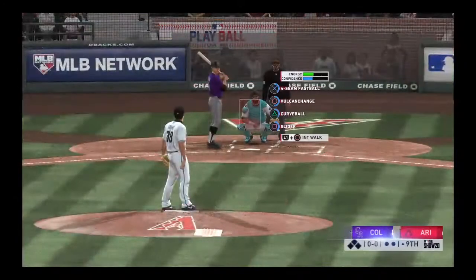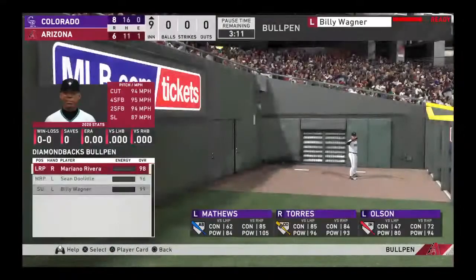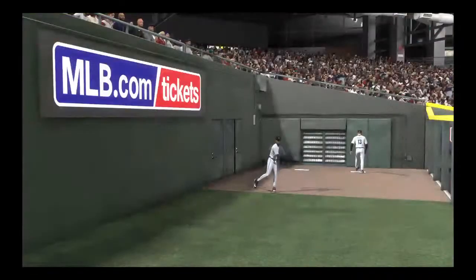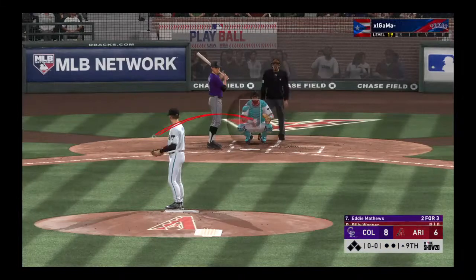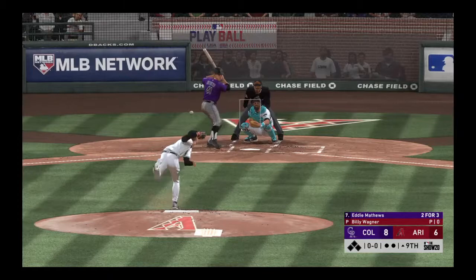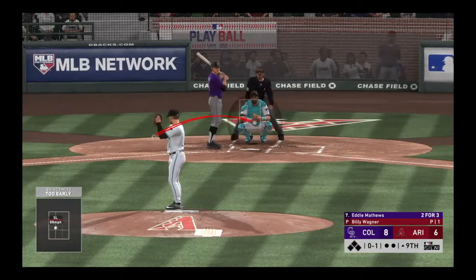To start the 9th in this one, digging in. Eddie Matthews. Billy Wagner enters from the pen to start the 9th inning as he'll try to keep the score right where it is heading to the bottom of the 9th. And we kick off the 9th inning with a swinging strike here, 0-1.